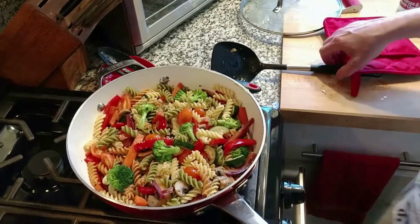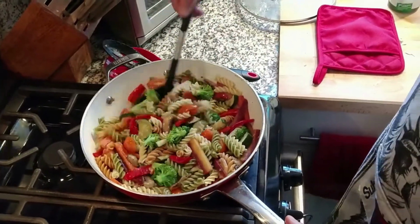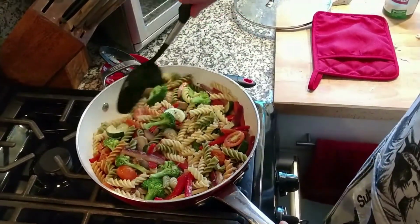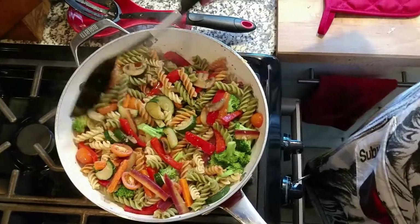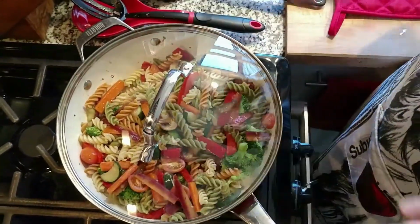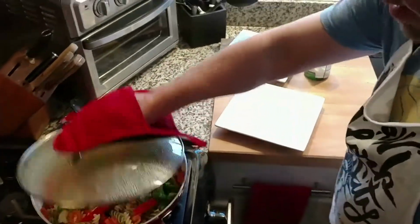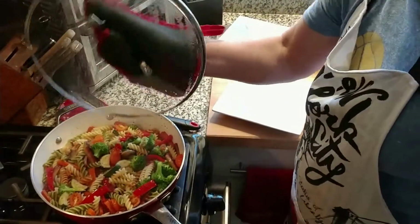You can also add a little chicken stock if you wanted to loosen it up and have a little more sauce with this. Again, we're going to grill some chicken and we can add it to it. Let all the flavors kind of come together and then we'll plate it. Okay, I think we're done here. Look at that. All those colors. Bright green broccoli.